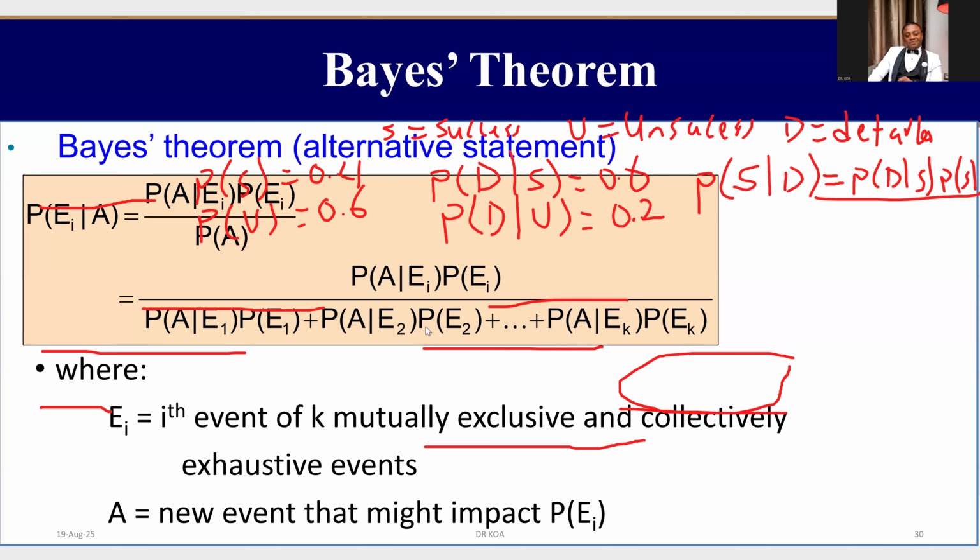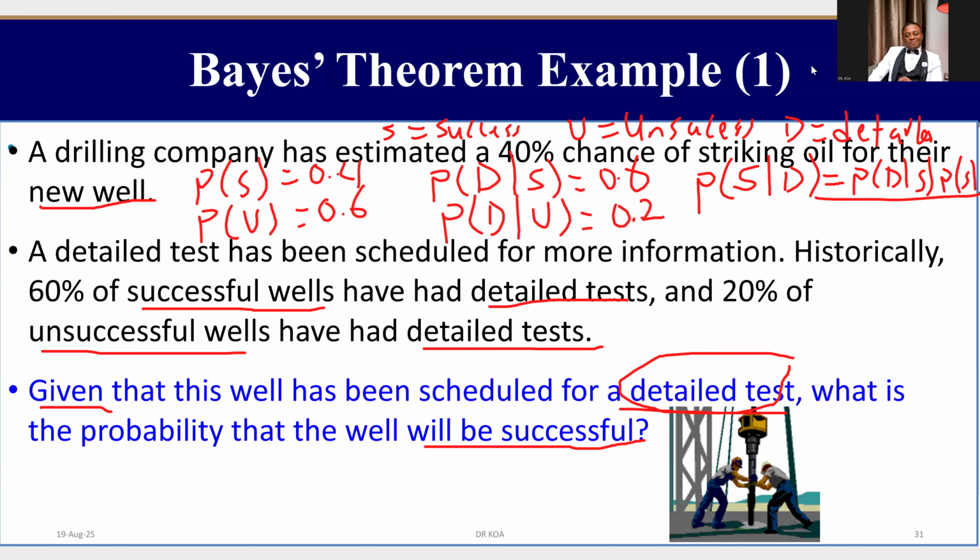Before the next one, which in this case is the unsuccessful one, we write the same thing. I'll change the color a little bit so that you are not too confused. So this will be divided by the probability of D given S multiplied by the probability of S, the same thing as the numerator. But I need to add the next one because this was for successful. For the unsuccessful, it's the probability of D given U multiplied by the probability of U. That's the unsuccessful one.